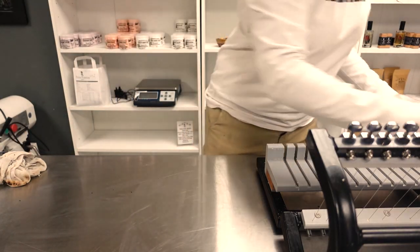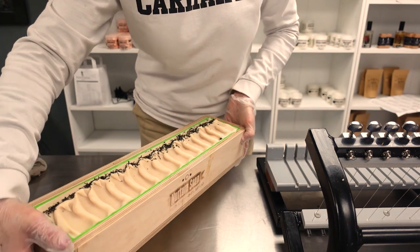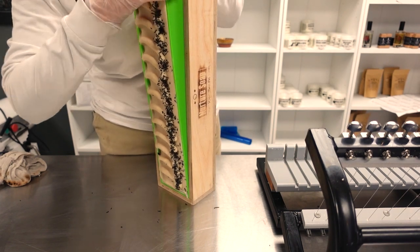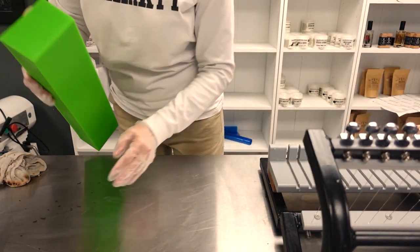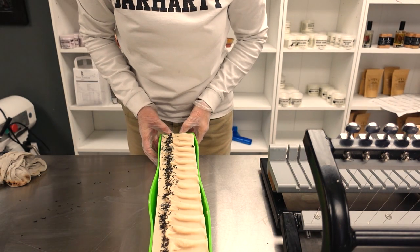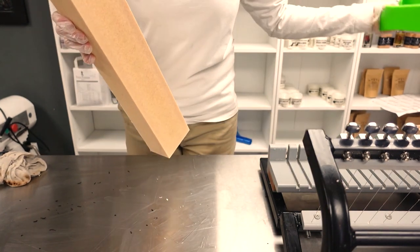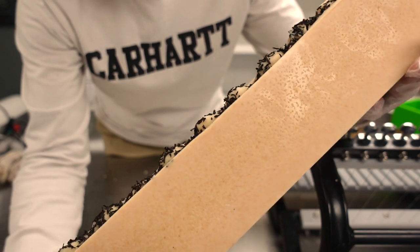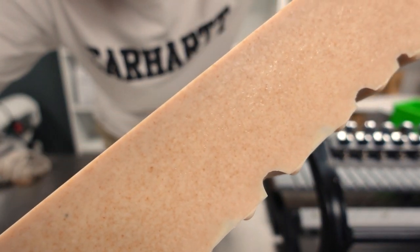Okay, I'm back. So I think it's discoloured a little bit since yesterday, just slightly. So chances are that it might go, I'd say, a light tan maybe. We'll have to see what it's like inside and then we can determine what it might end up like in the end, when it's cured. Okay, so when you use milk, sometimes it puts like a speckled effect in the soap. You can see like that.